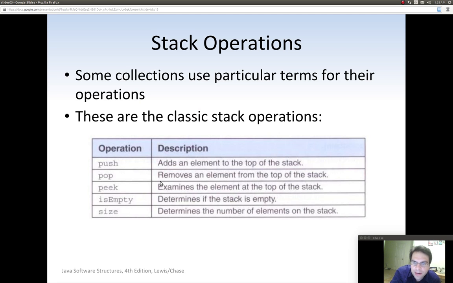So stack operations: push is, I guess, Pringles, right? You push in and you pop out. Once you pop, you can't stop, right? So you keep removing them from the top of the stack and you push them onto the top of the stack. Peeking, to look and see what's at the top, you could do. And then since it's a collection of a bunch of items, it's useful to know whether you run out of items. Is it empty? And then also, how many items do I have?